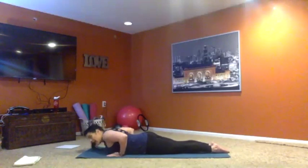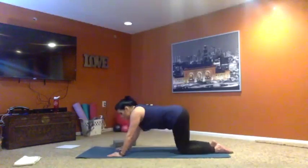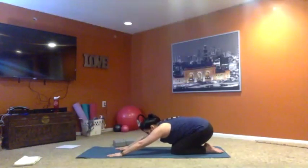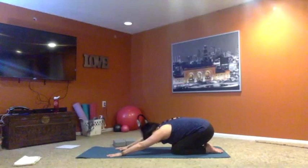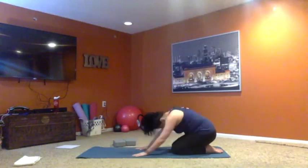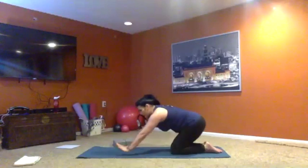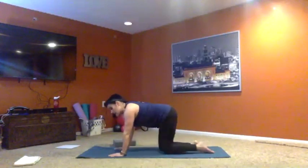I'm going to press back into a child's pose. So allow yourself a little bit of time to just sink into this, reaching through those hands, stretching out, letting the head move forward. All right, coming up, if you need a quick little wrist rotation in between, I'm going to come into a tabletop.